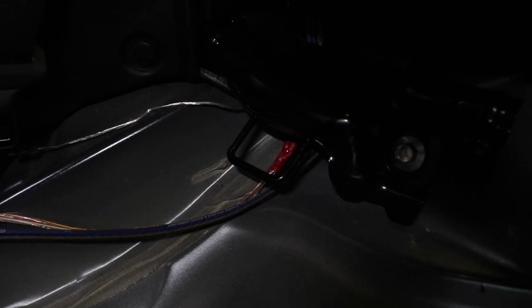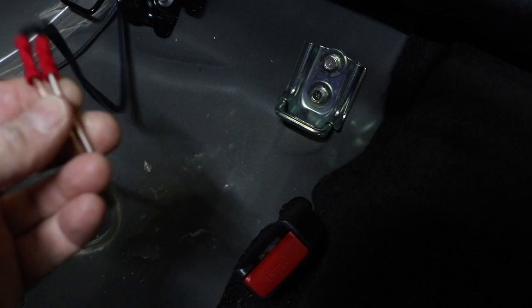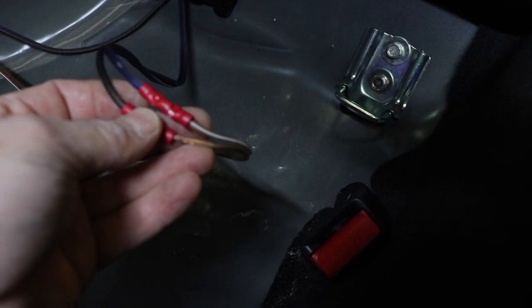So one of the reasons why anytime you're replacing an install or fixing something, we always say we need to rewire everything is because of stuff like this. This is something you wouldn't see because it's underneath the seat, and the beginning of the wire looks like this, and this is in the middle. So it's just easier to pull all the stuff out and replace it with good stuff.